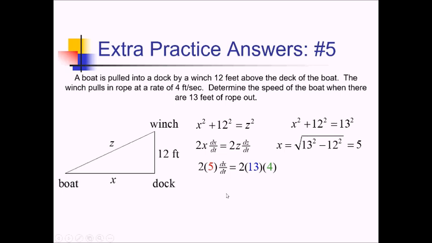All right, so we can really just solve for dx over dt if we multiply the stuff on the right and divide by this 10. Well, the stuff on the right here, this is going to be, let's see, 26 times 4 is going to be 104. Yep, that's right. And then if we divide that by 10, 104 divided by 10 is going to be 10.4, and that's going to be in feet per second because x is measured in feet and t is measured in seconds. So 10.4 feet per second.